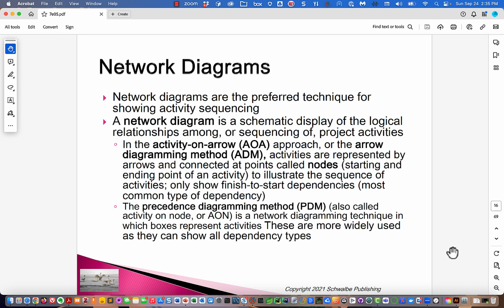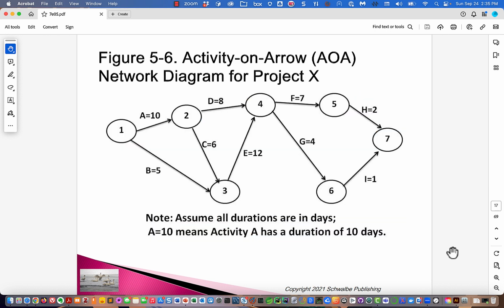Network diagrams. Okay, let's look at a network diagram before we try to talk about it. Here's one on the next slide. So this is a kind of network diagram that's used for schedule calculations. This one is called activity on arrow. That's the technique that's being used, the technique that I'm teaching you and that you're going to use in your practice assignment.